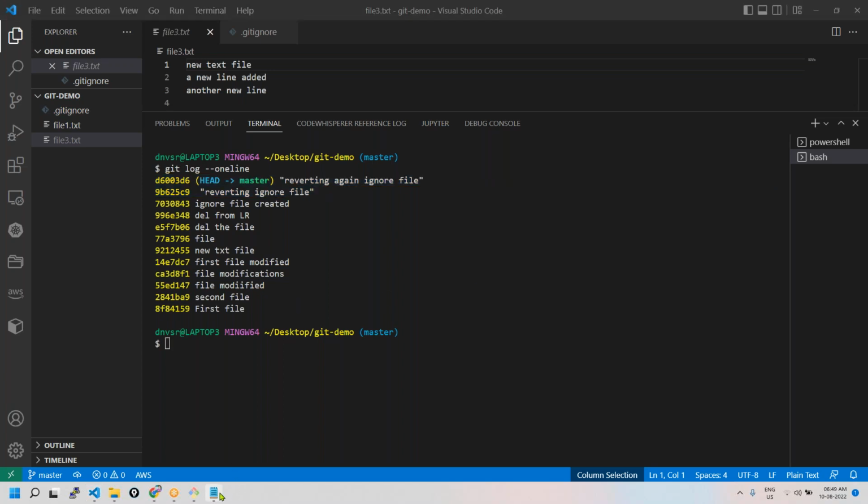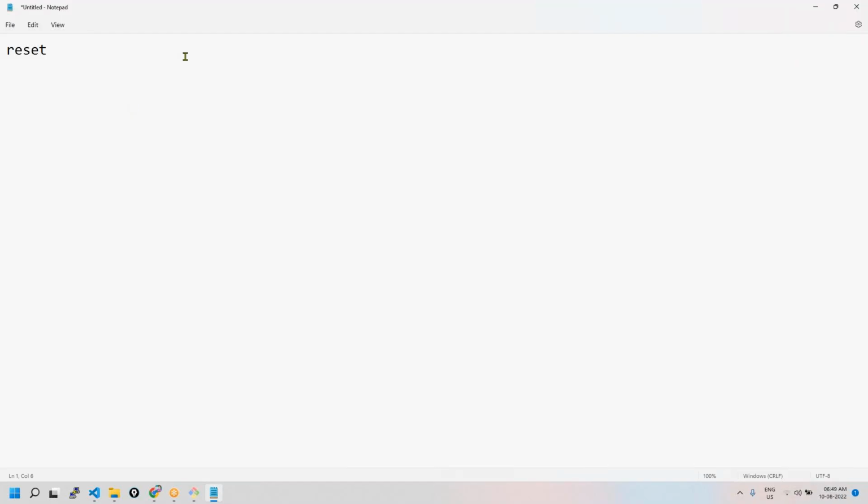So what is the difference between revert and reset? Reset will not generate a commit ID. Because it will not generate a commit ID, you cannot get the changes back, isn't it? If it generated a commit ID, we could do a revert and get it. Whereas revert will generate a commit ID, so you can use that to get the changes back.